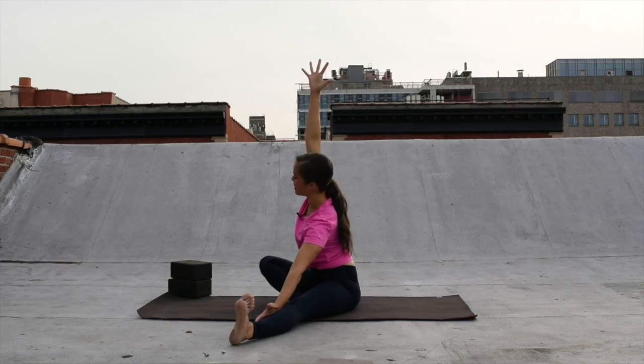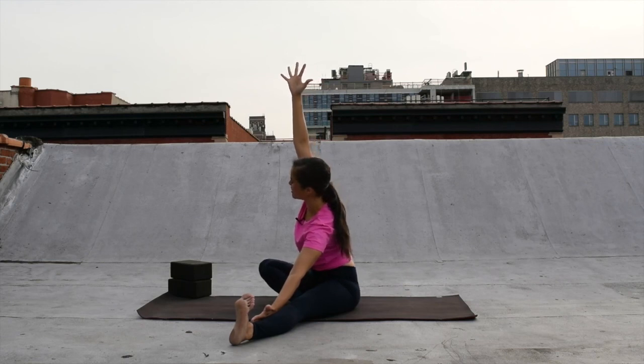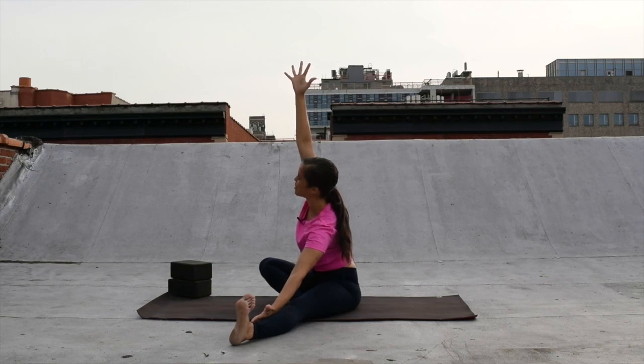I'm going to side bend over to the left. It doesn't need to be way too far here. Make sure that your chest stays lifted. See that the hips stay rooted on the ground, especially your right hip, because as you side bend to the left, your right hip is going to want to lift off the ground. See if you can keep it there.